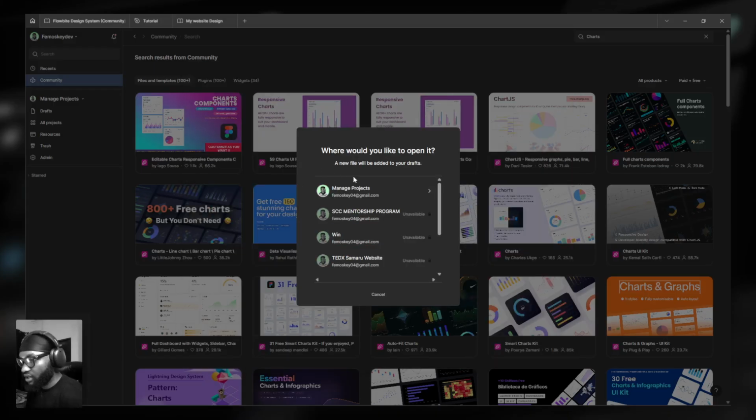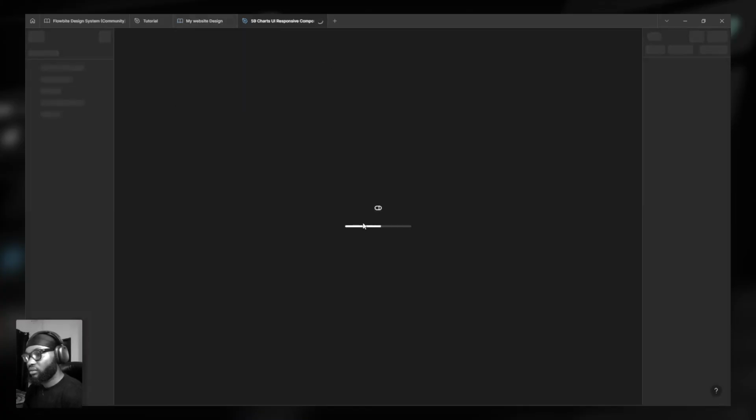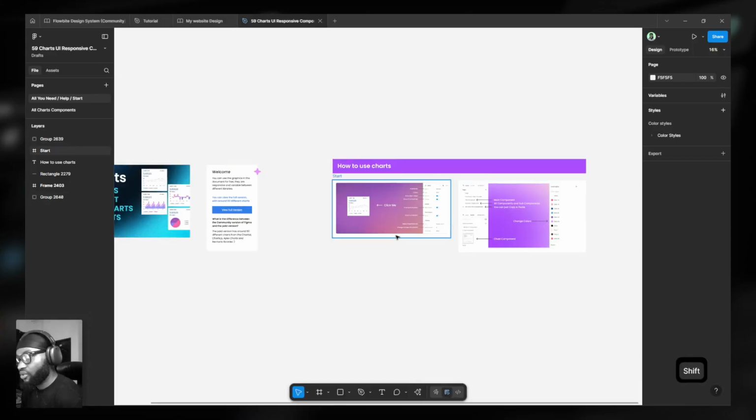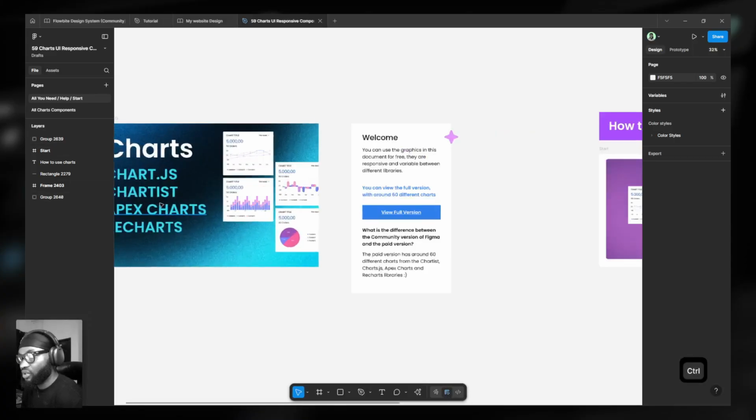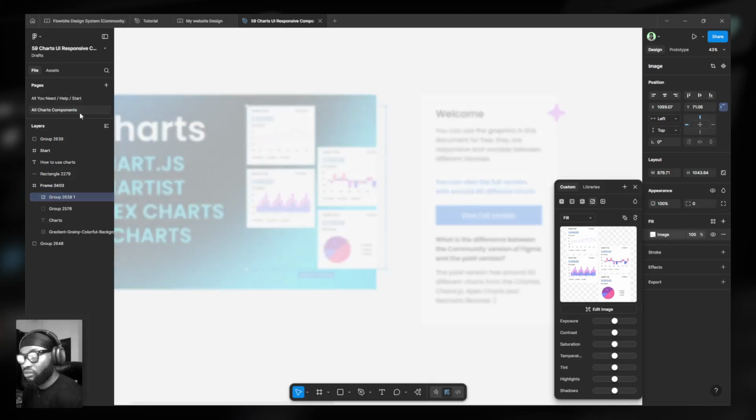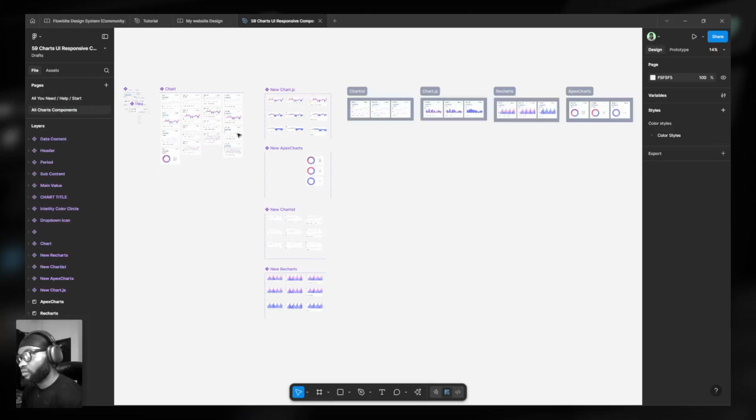Now you select what's the theme. So wait for that to duplicate. And you are good, right? So we have a chart here. So let's see if this gives us what we want. So I can select any of this. Or you can come here and go to charts components. You can see there are a lot of charts here that you can just quickly use.